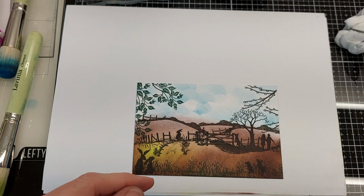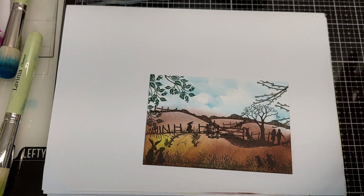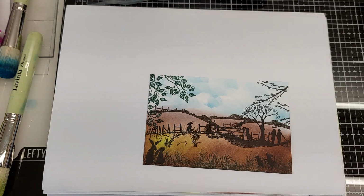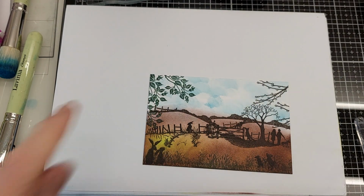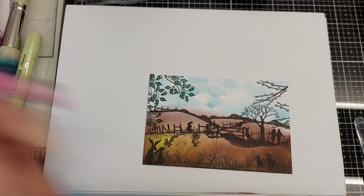That's all the stamping done. So now I'm going to just put some blossom on the tree and colour in the berries and colour some berries in on the other side. I'm going to give the POSCA pen a good shake.